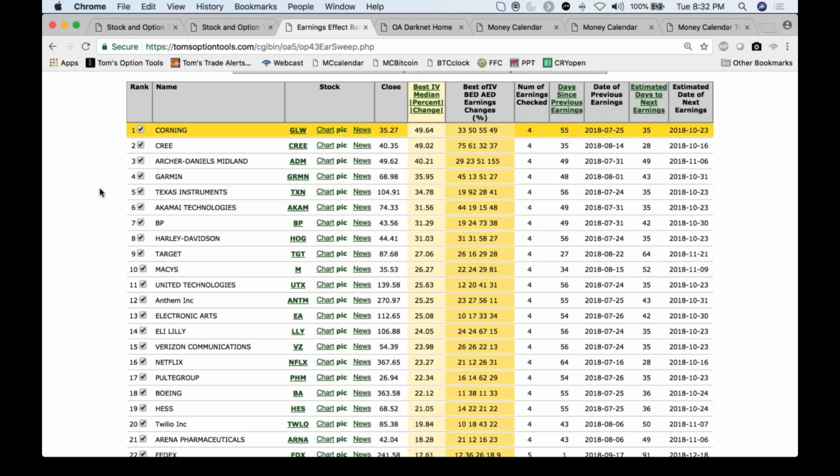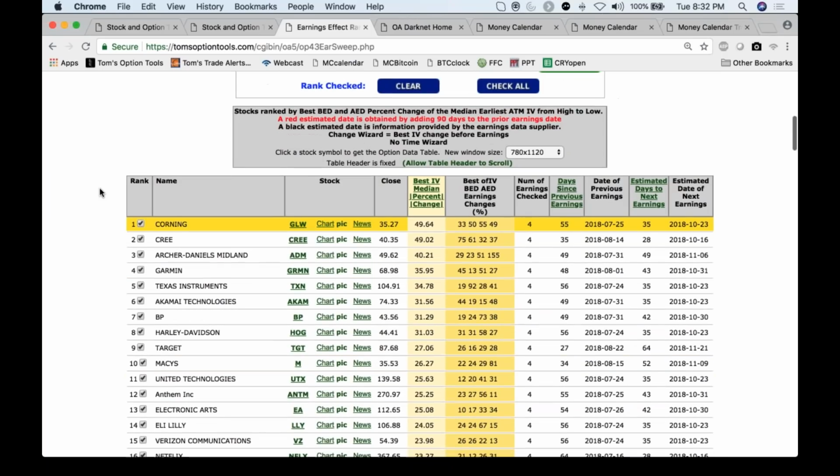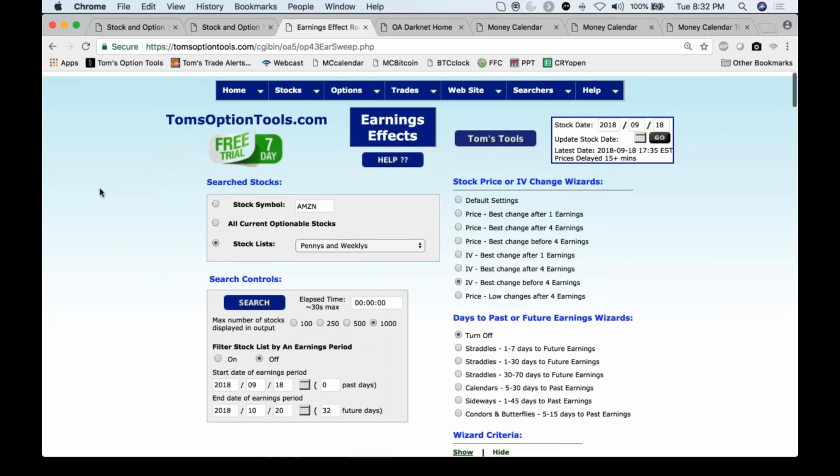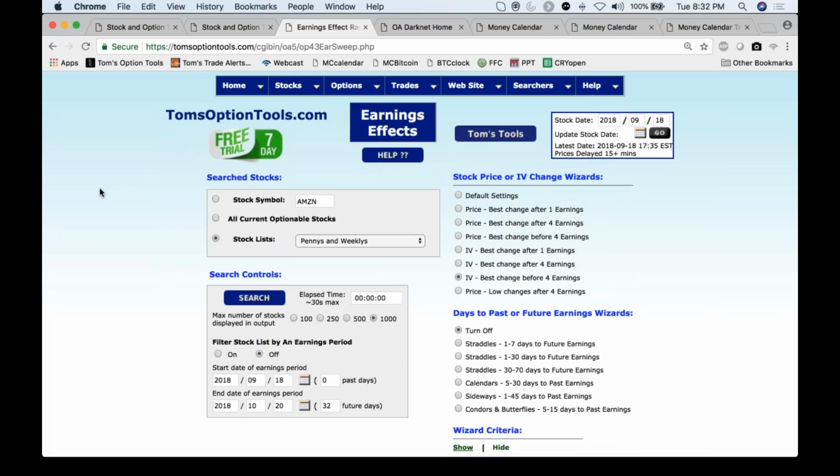So what we can do is take this list and save it, and then see how many of these had a move up in price consecutive quarters, or how many had a move down in price consecutive quarters. What we're doing is starting to create patterns around earnings. The one pattern I can tell you that happens in almost every stock around earnings is right after the earnings report comes out, and I'm going to show you right now.